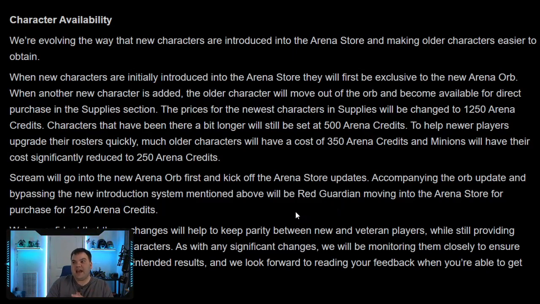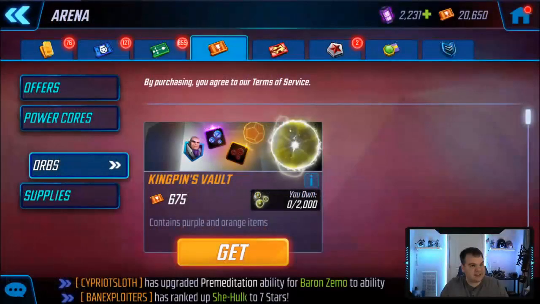So what's going to happen is that new characters coming to the Arena Store will be in there for a whopping price of 1,250 arena credits for 5 shards, and then it'll eventually deteriorate down to 500. Then much older characters will go down to 350, and minions will have their cost reduced down to 250 arena credits.